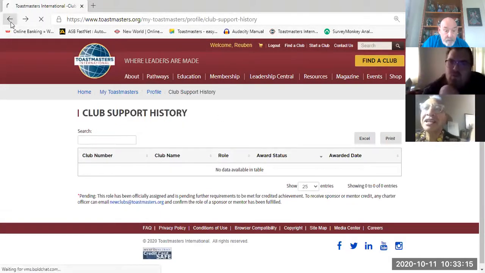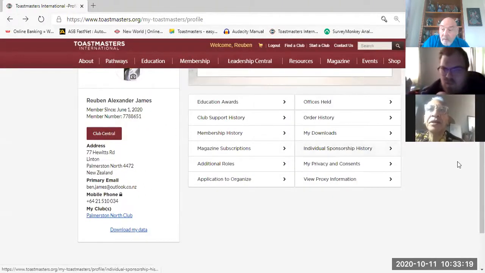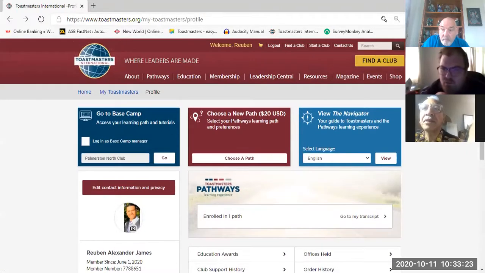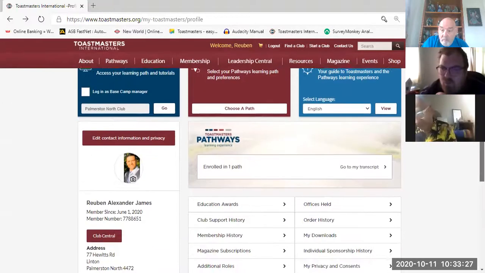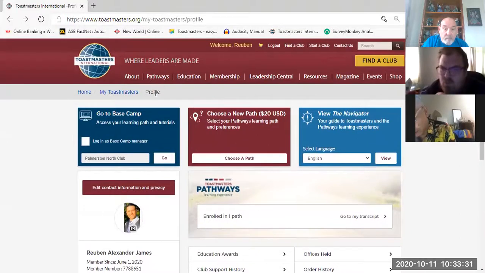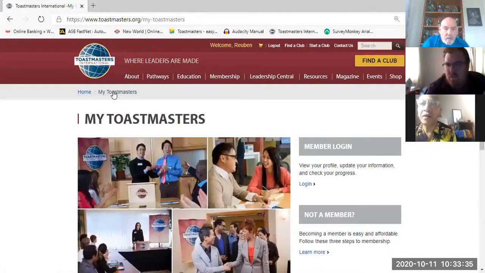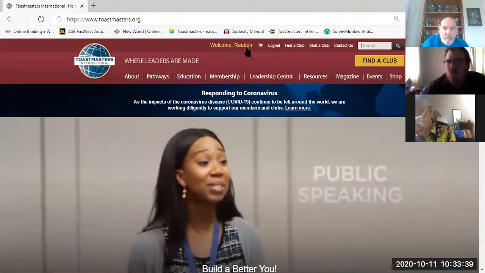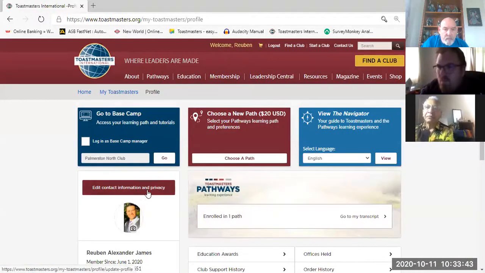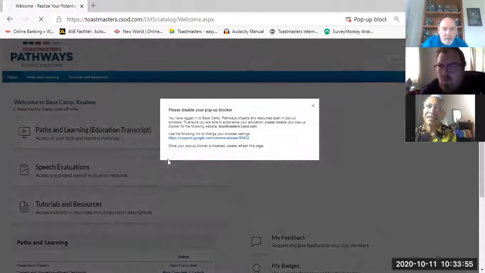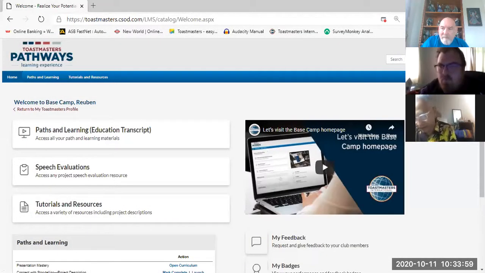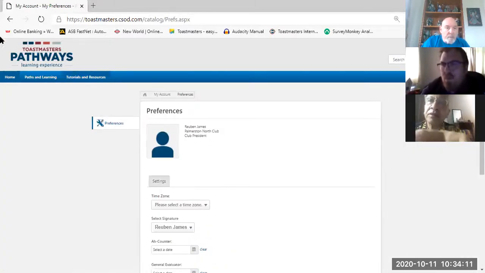No. I think usually towards the top right, you get a multi-pronged star. If you click on that, you can see my profile or log out. If you go into my profile, it's there. Put your name, address, and what date you last did those roles. Why isn't it showing up? Oh, I've got to go to the Palmerston North Club. There it is. You go to your profile, then click on my account.